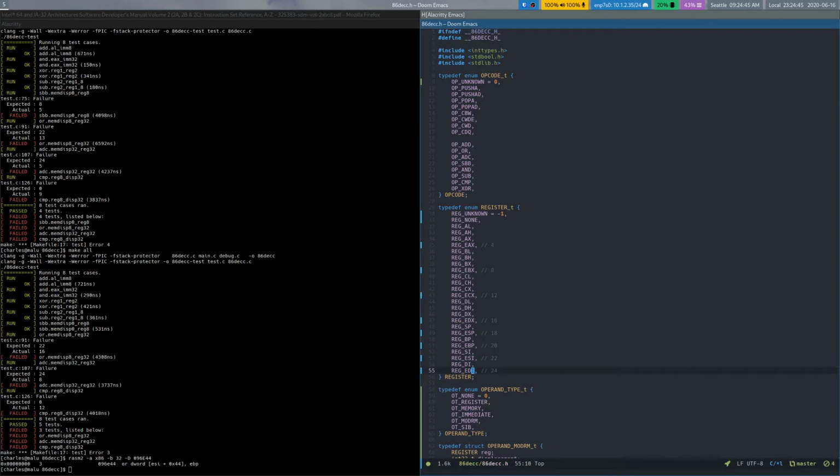I'm just going to mark the 32-bit ones because those are the ones that will primarily come up. I guess we could also do the little ones. Okay. So we want ESI, but we are getting EDX. How could that be?